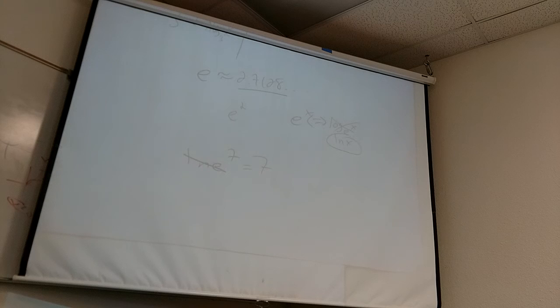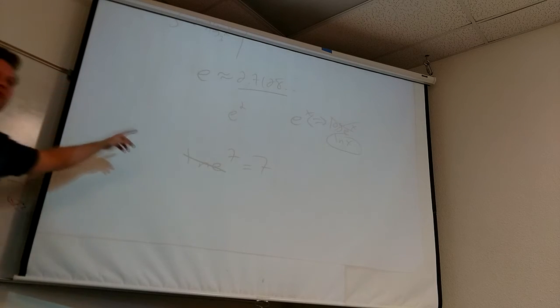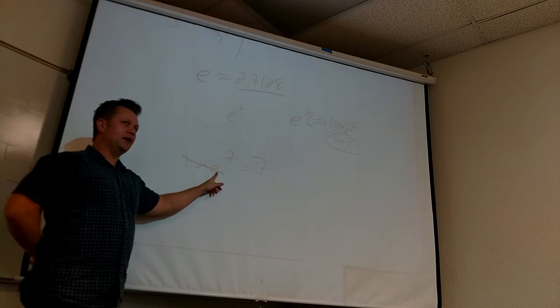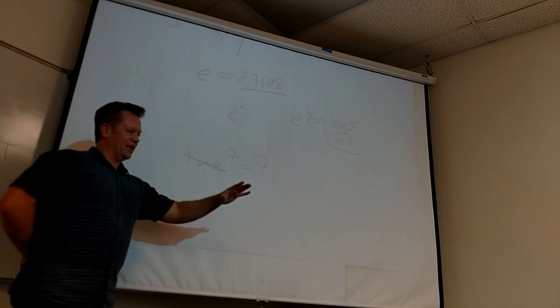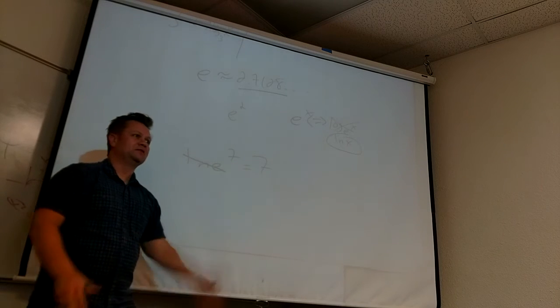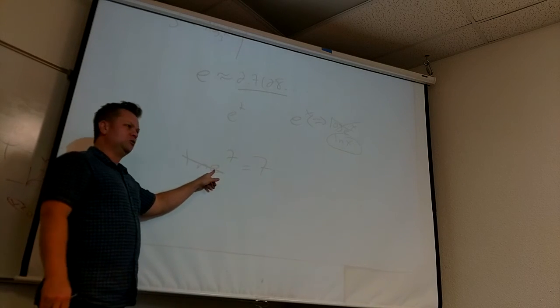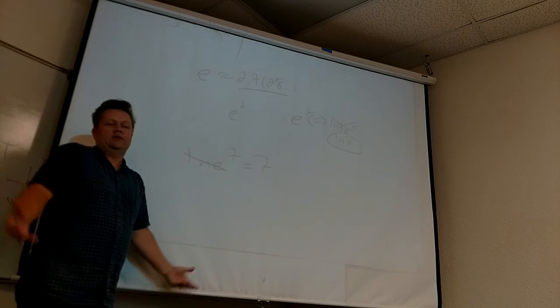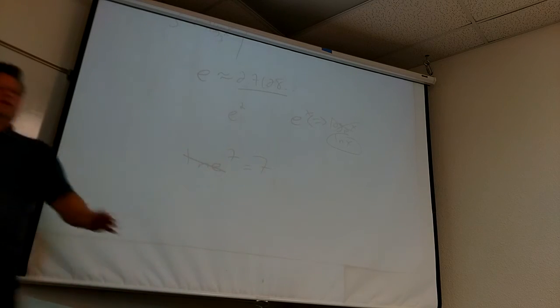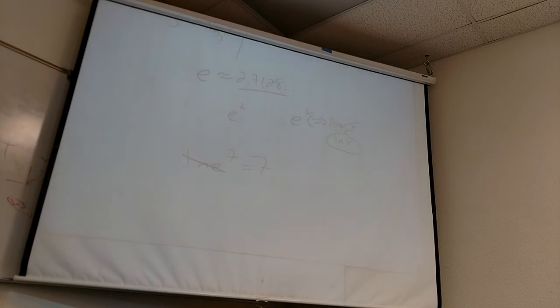So e is a number like pi. It just kind of came out of a few different places in math. Holy shit, this number keeps showing up in these weird things. And they modeled rabbit growth and decay and all that kind of stuff. So Euler gave it the symbol e. Not because his name is E-U-L-E-R, but because e was the next letter he was using for all these things. He already used d, so he used e next. You guys didn't want to know that, but too bad.